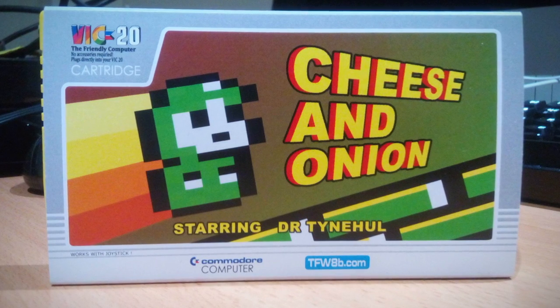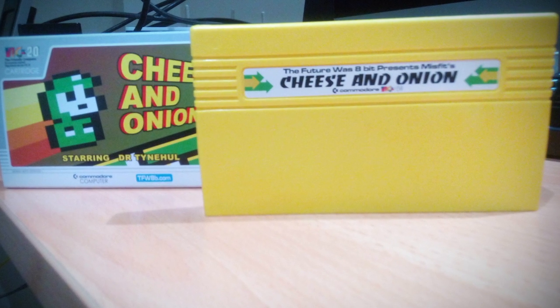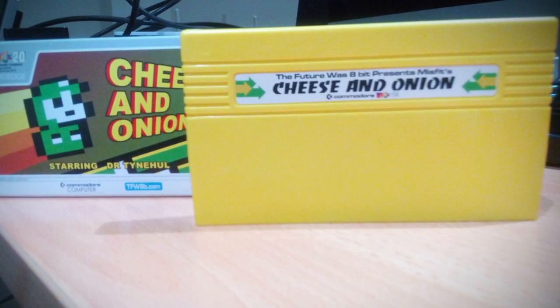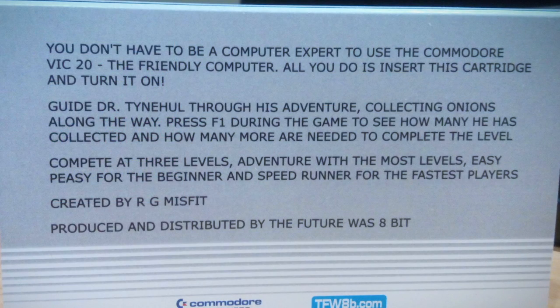Wonderful cartridge cover. It's a yellow cartridge, which is very striking to the eye, and a nice case for it as well. And on the back it says, you don't have to be a computer expert to use the Commodore VIC-20, the friendly computer. All you need to do is insert this cartridge and turn it on. Guide Dr. Tinehull through his adventure, collecting onions along the way.